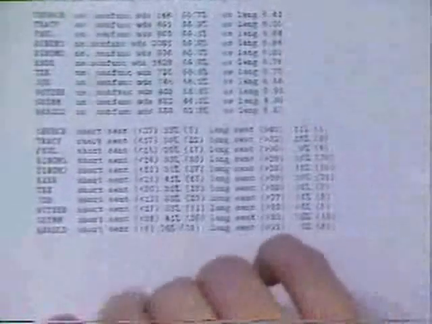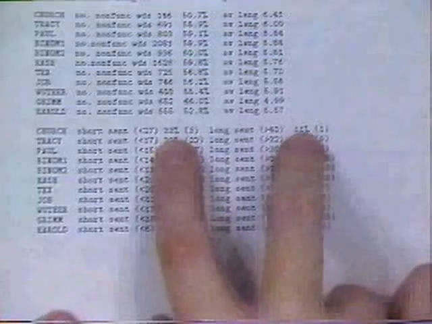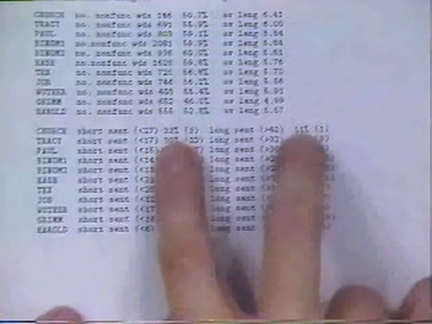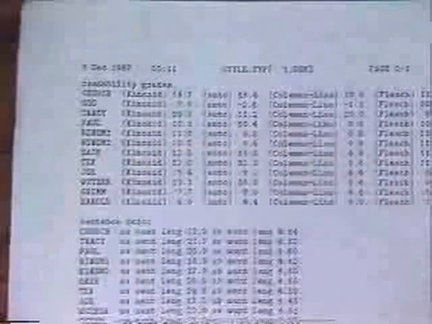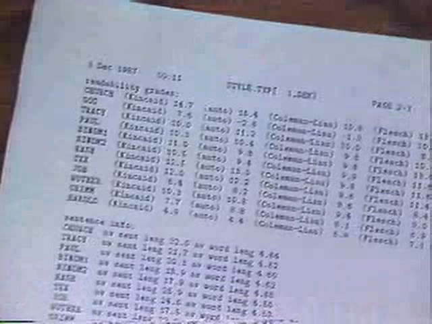Short sentences. What's this? This is different statistics from the Church I showed you before. Sorry, we had two drafts of Church. I added more sentences. In the final, I typed in a couple more paragraphs because the sample size was small, and I ran it again. So this is the readability, 14.7. When we first looked at this on the previous page, it was 14.9. So I took a larger sample and I moved the number a little bit.